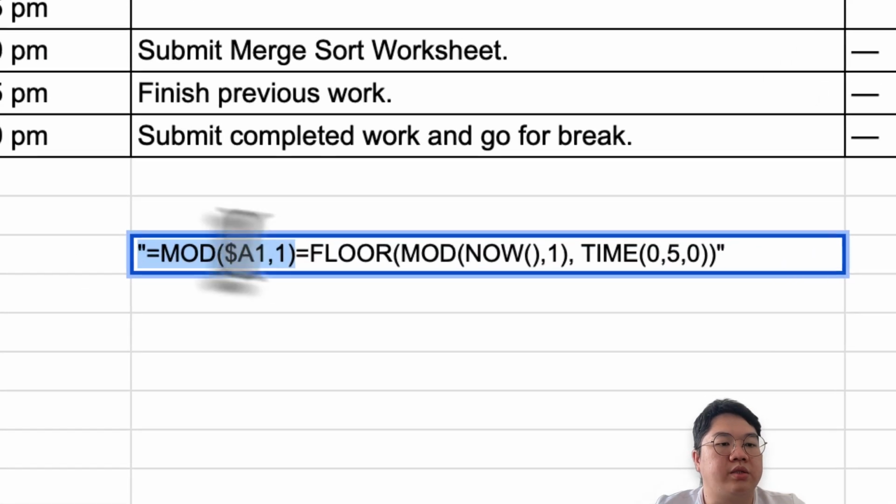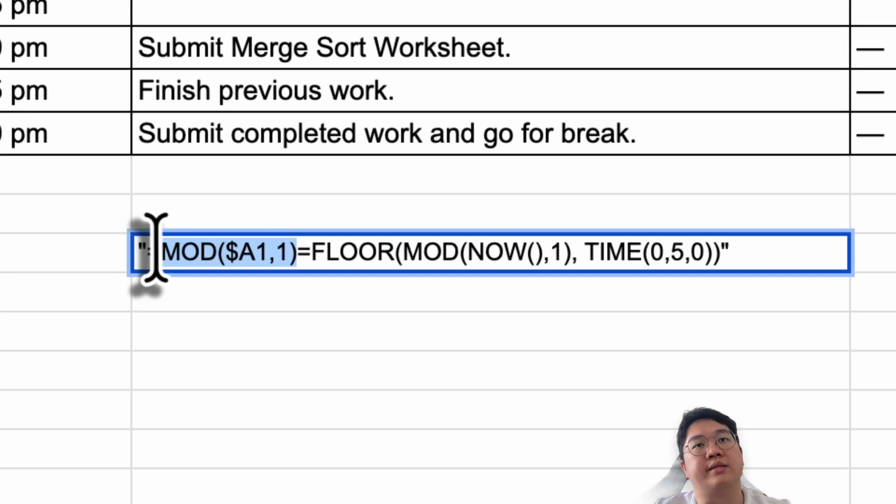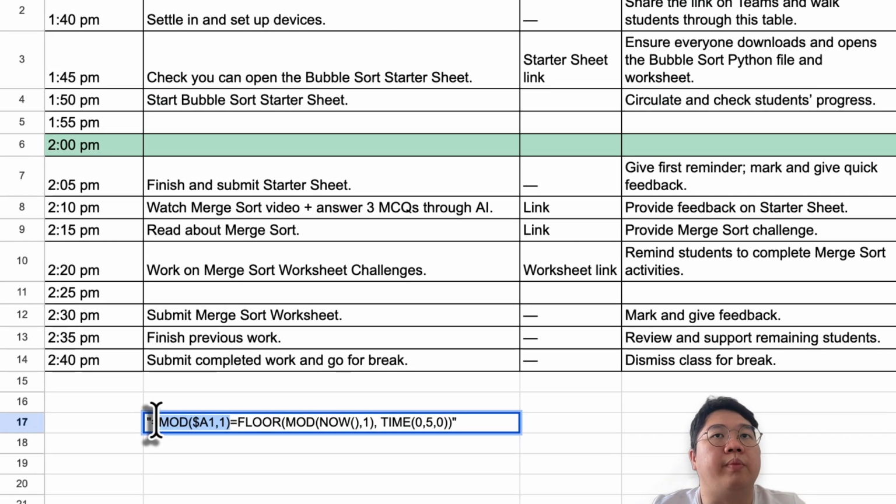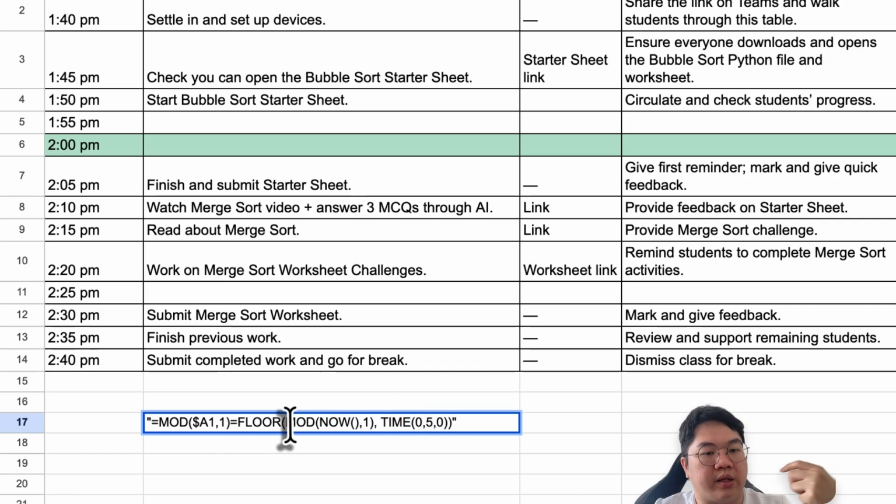All right, so what the formula means is that MOD is basically modulus. It gets the time written for my schedule, because I placed this in A1 as the column. So I want the formula to always refer to what time I have listed on my table itself. Then it will use this formula to round off. FLOOR means round off to the nearest interval. And then I will get the current time from Google Sheets and round it off to the nearest 5 minutes interval that I have based on the current time.